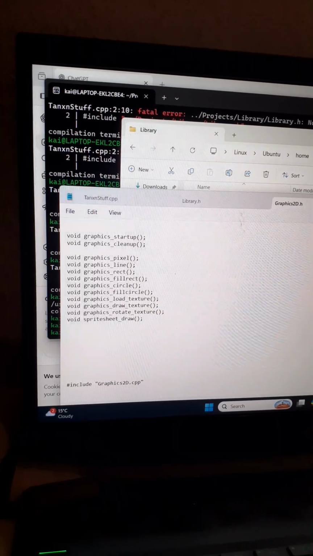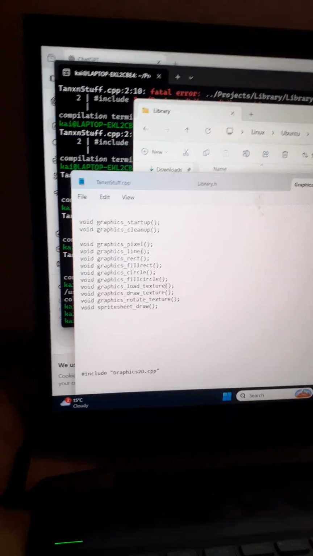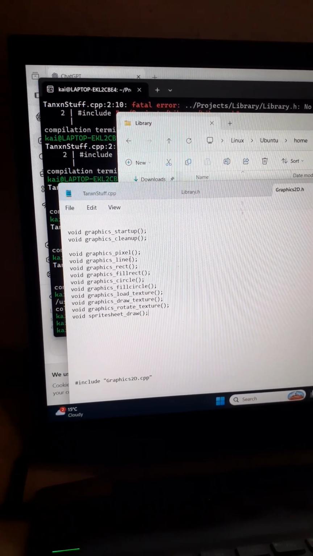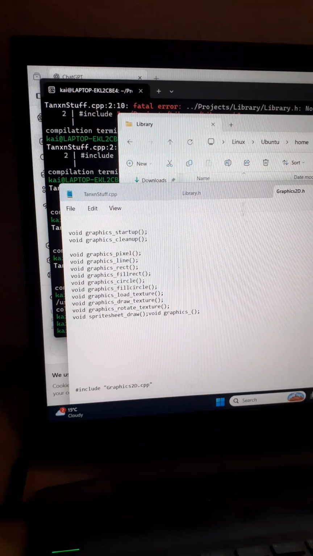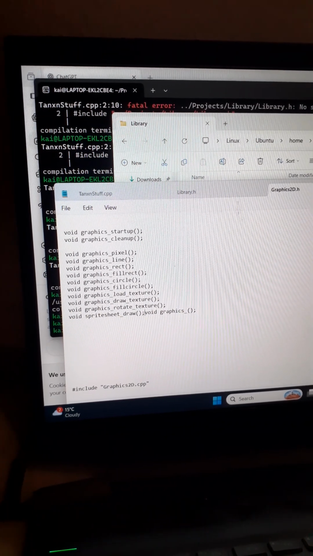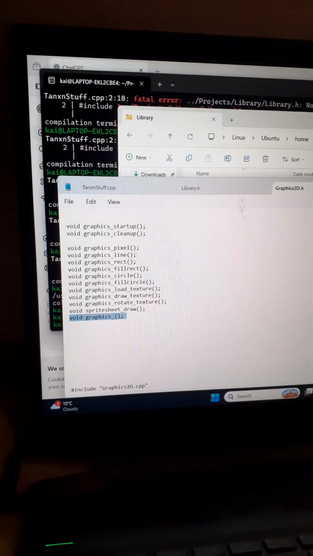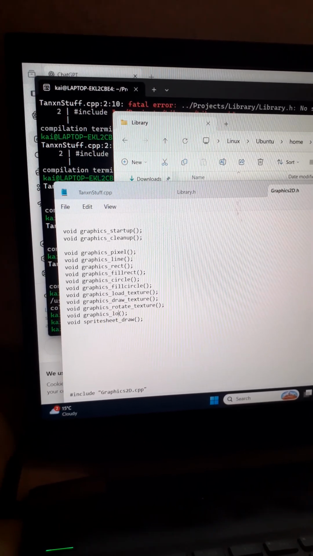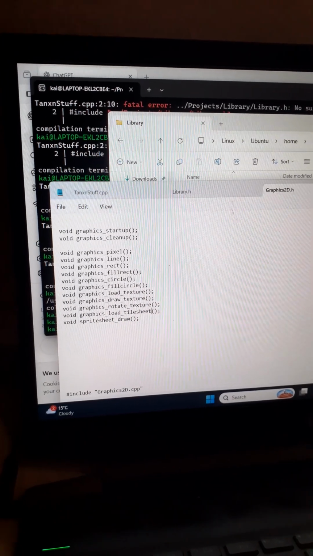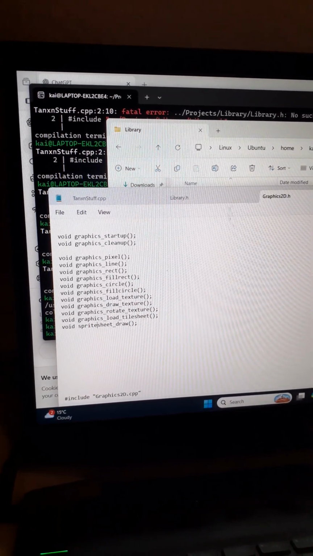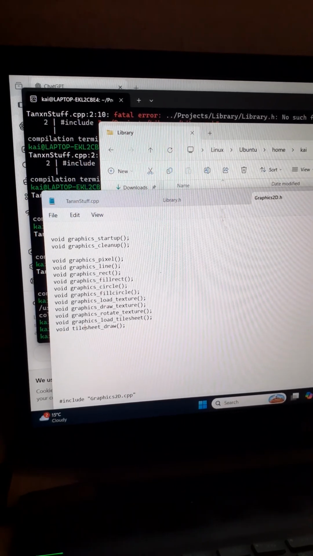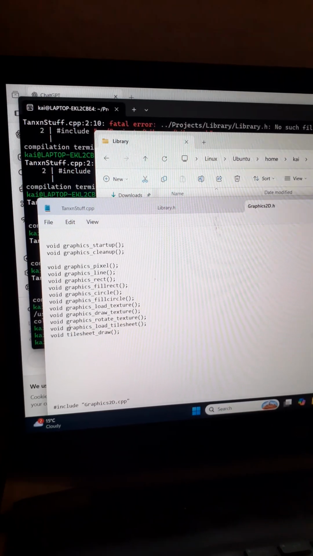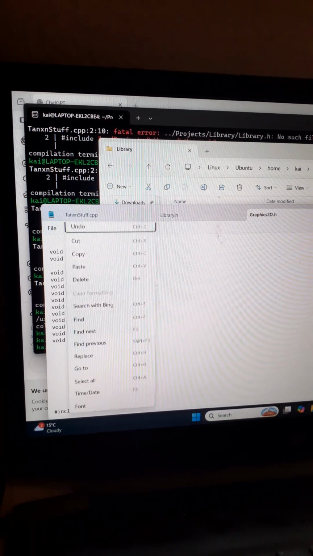Now the idea is I write all the routines in here once, and then I can reuse this graphics module again. Alright, yep, I need load sprite sheet, load tile sheet. I should probably keep all this consistent.